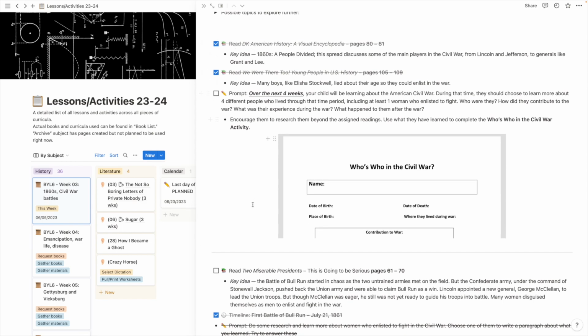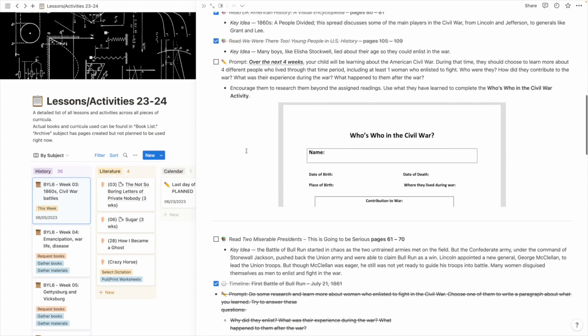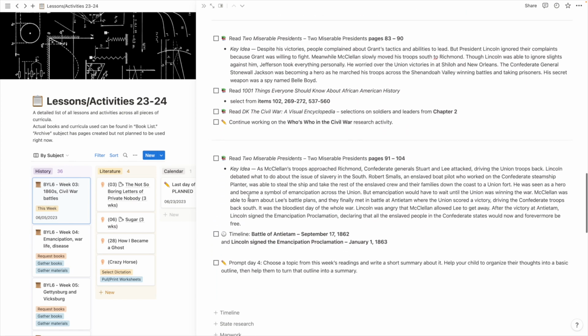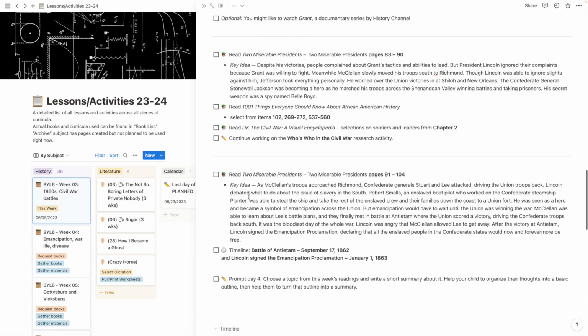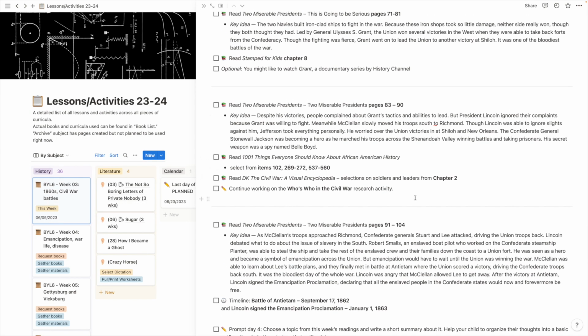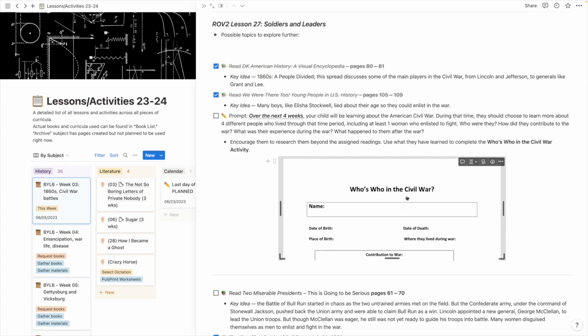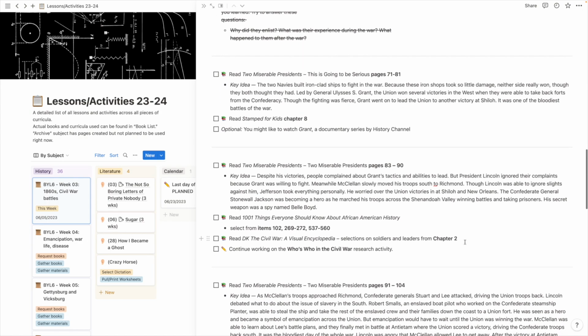So for example, this is everything from day 1 that Build Your Library has assigned. And then day 2 with the reading and timeline cards, day 3, day 4, day 5. We do 4 days a week, so we just go through this at the pace that works best for us. But yeah, in each page you can do different things, like you can have just regular text, you can have checklists or to-do lists, you can have bulleted lists, you can link to things like PDF files. So I have pulled out the pages from the PDF file that I know I'm going to need to print. You could, I guess, link to different books if you needed to, but I didn't really need to do that down here.